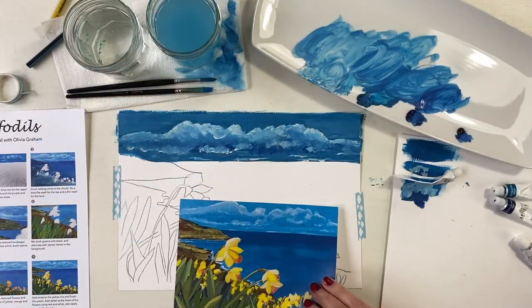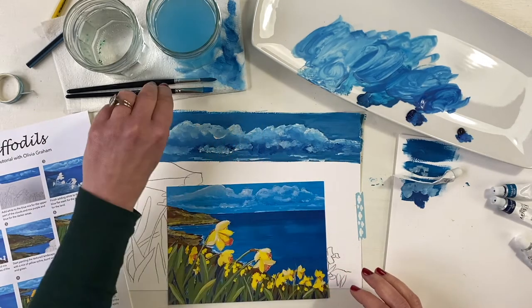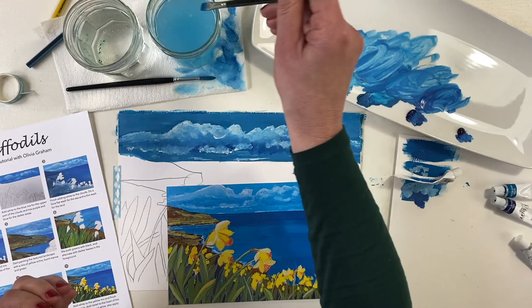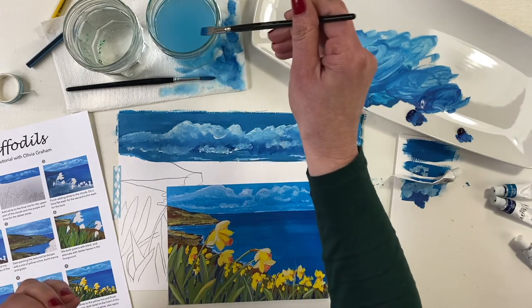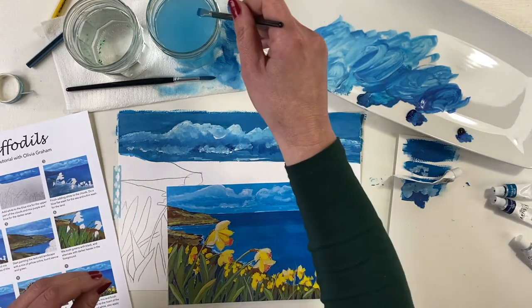Right, so I've left this to dry now, and what we're going to do is a little bit of blending and smoothing just with our wet brush. So we're going to grab our flat brush, and this is the nice thing about gouache, it's a very forgiving medium, and you can work over areas you've already applied on the paper, and you can work them again and again. So we're going to do that now.